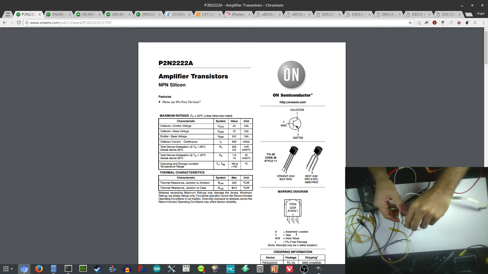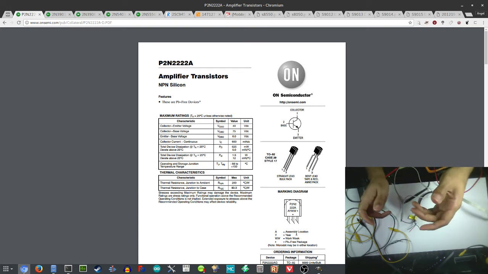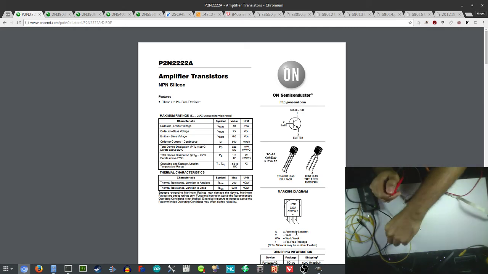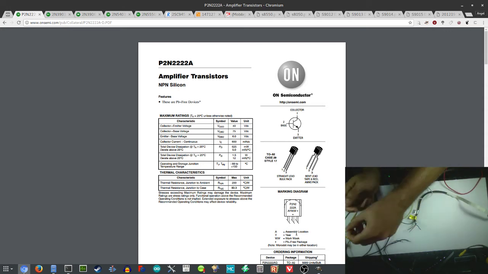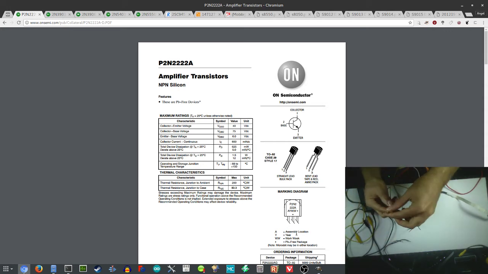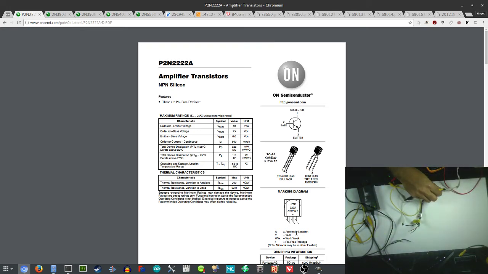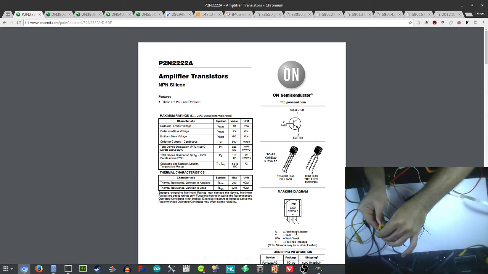So yeah, black is supposed to be 12 volts. Positive. Wait, it is not crazy.